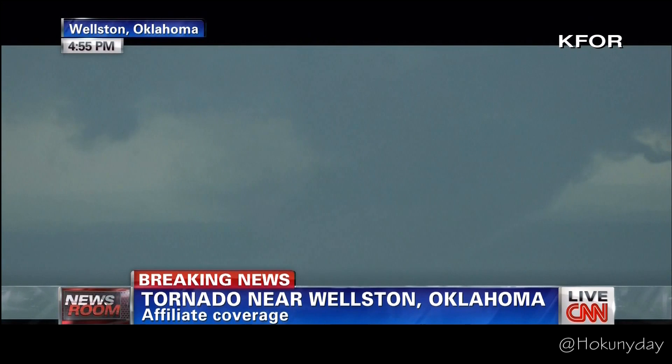We just talked about this a few minutes ago and now we're seeing a new tornado warning in place for Norman, Oklahoma — a highly populated area of more than 100,000 people. This tornado warning is in place until 5:45. There is rotation. The area under the tornado warning includes Norman as well as Moore and Newcastle. We've seen numerous tornado warnings popping up throughout the evening. This storm is moving at roughly 35 miles per hour — potentially dangerous and causing widespread destruction. We've seen video from KFOR and KOCO of very large wedge tornadoes, rain-wrapped.